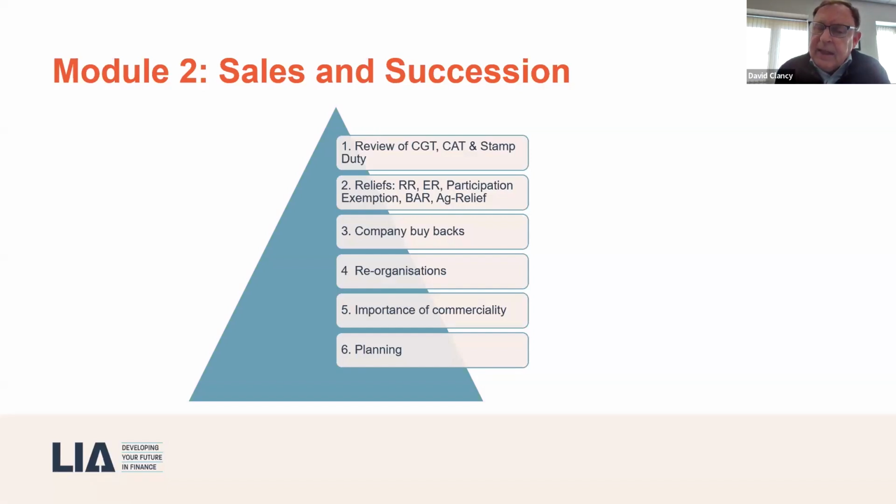We then look at the area of company buybacks, and how they can be used by financial planners to get really tax efficient results. Typically it's where you've got an exiting shareholder, and you're looking for conditions to be achieved to get CGT treatment on a company buyback as opposed to a distribution, which is liable to income tax. So typically we're looking to see whether we can marry buybacks with either retirement relief or entrepreneur relief, and the module will go through that in quite a lot of detail.